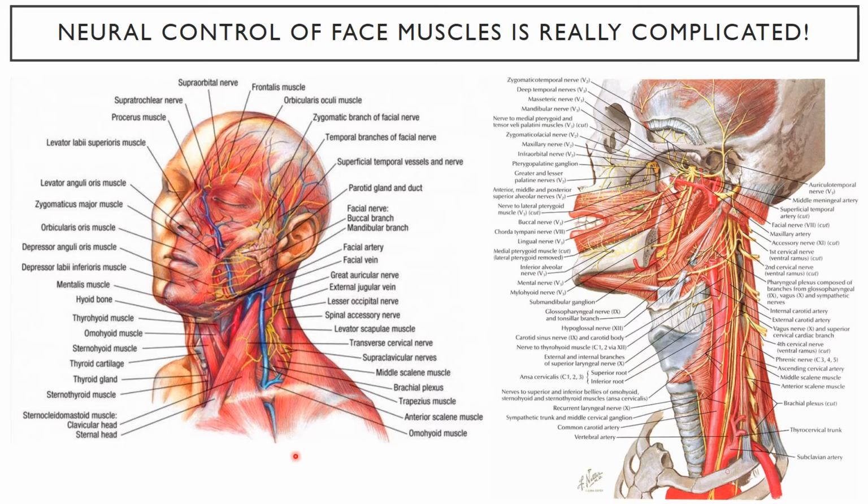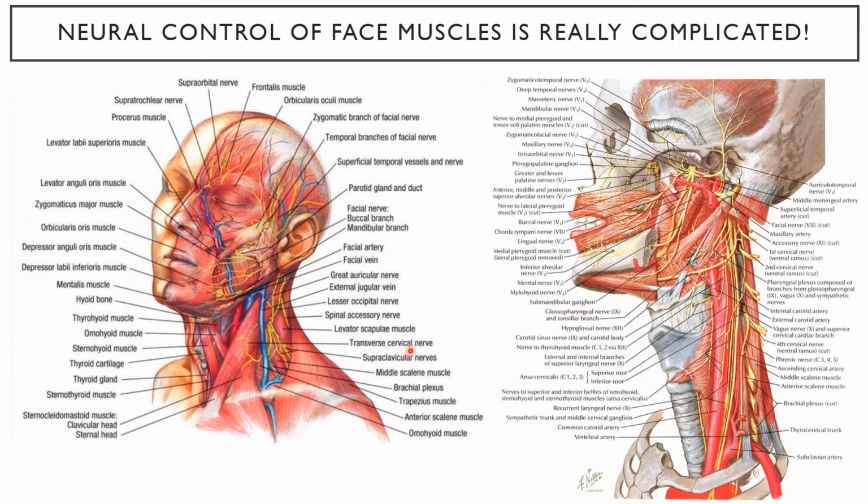So therefore, we have a very complex network of facial nerves that innervate these muscles and help coordinate them. I don't expect you to have any of this memorized. I'm showing these diagrams just so that you can appreciate the complexity of this overall circuitry. We have dozens of muscle groups within our face. We have a variety of nerves and nerve branches that have to innervate and control each of those muscle groups. This is a simplified version of the face. To show you just how complicated it can get, here's a different diagram just showing innervation of the lower part of the face and in the neck. You can just see how complicated this can get.